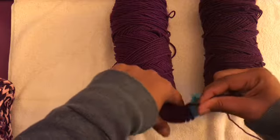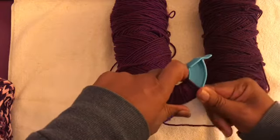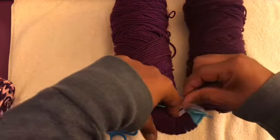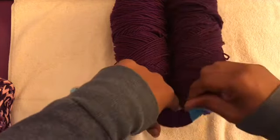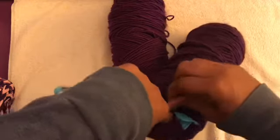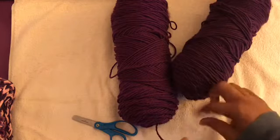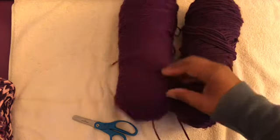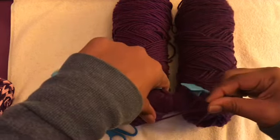17, 18, 19, 20, 21, 22, 23, 24, 25, 26. Keep pushing it down. 27, 28, 29, 30. And like I say, it's best to make sure you're getting your yarn from the middle so this won't stop you. This one, I'm getting it from the middle. This one is not coming from the middle, so that's 30, 31, 32.